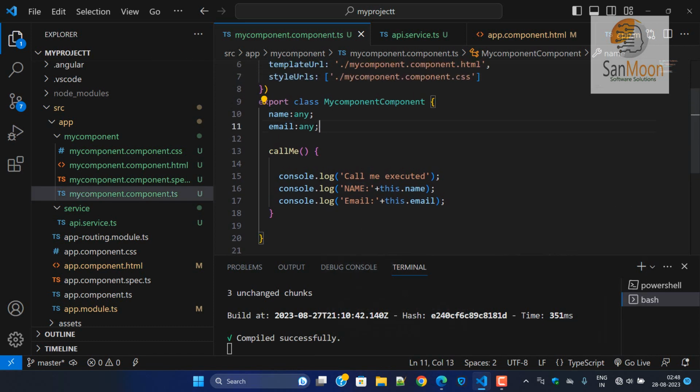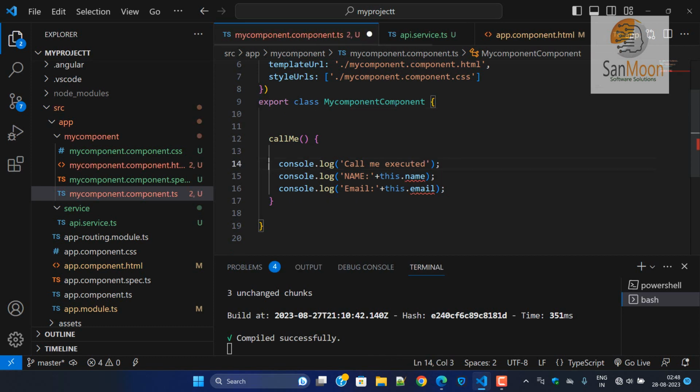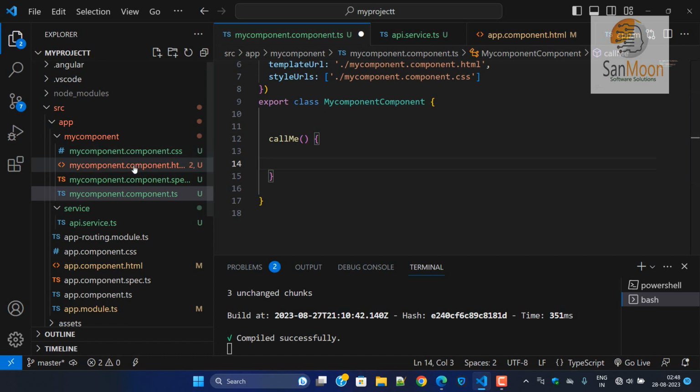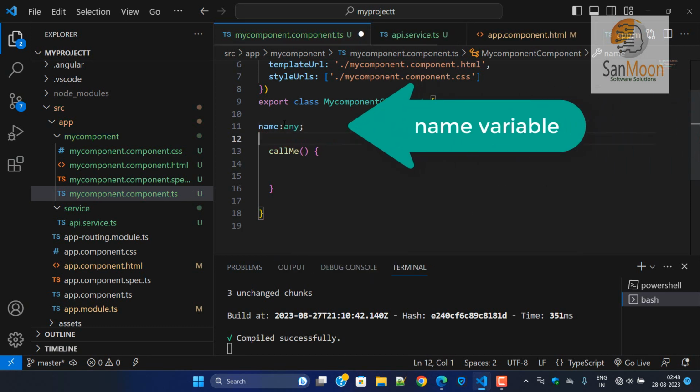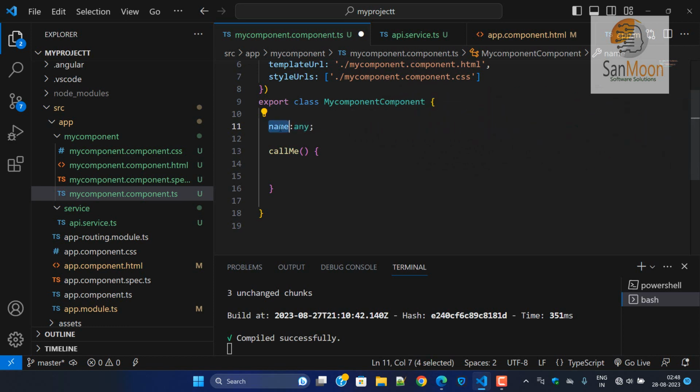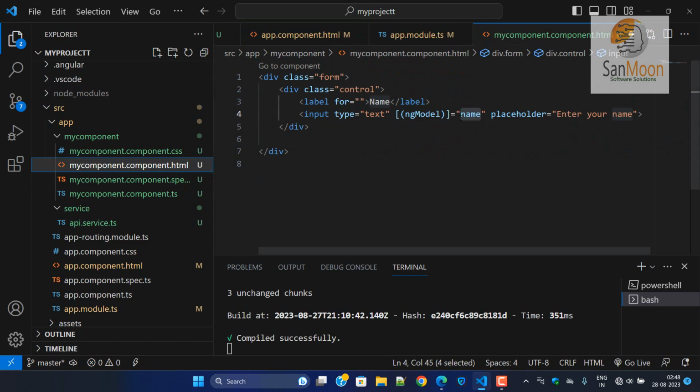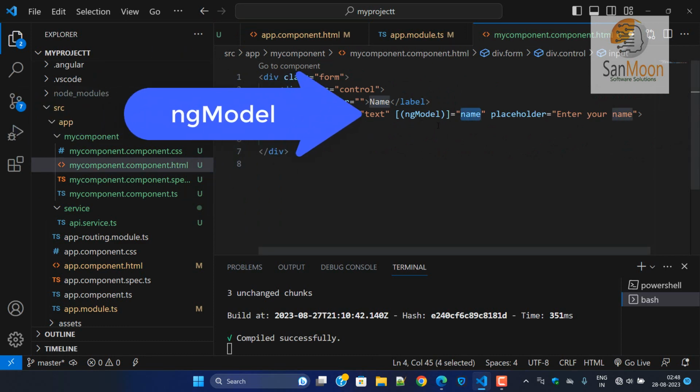Let me delete it and create it again for continuity. I'll create a variable called name and declare it as any. Any means I can give any kind of value, not only a certain data type like string or number. I can use this name in the NGModel for the text box or any other control tag.